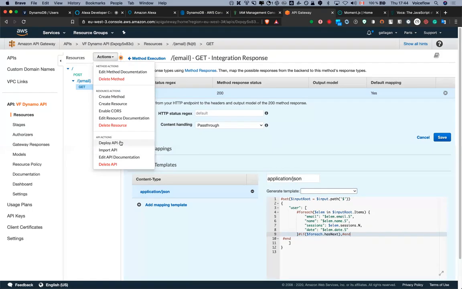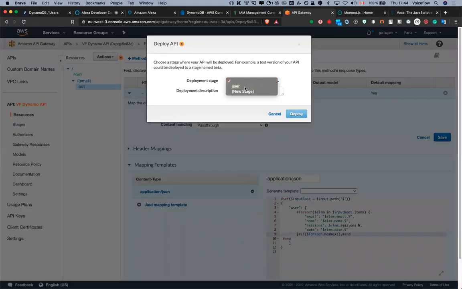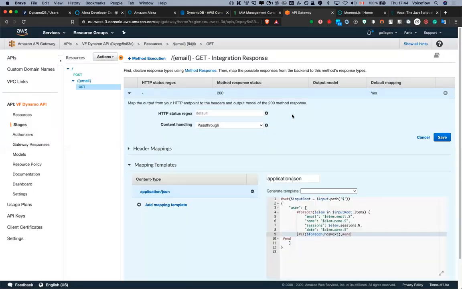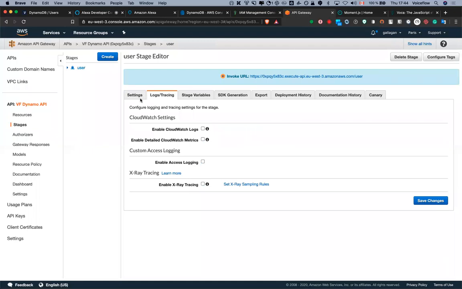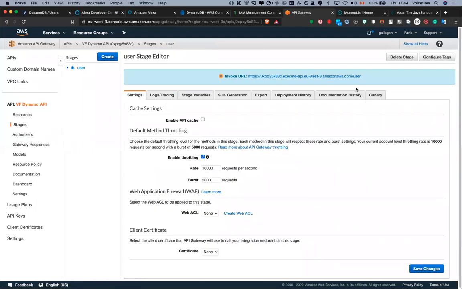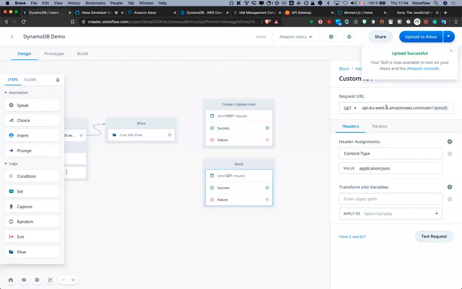Action. Deploy. User. Deploy. Log tracing. No log. Okay. Save that. I don't think this URL has changed, but just in case, because obviously they don't want to help us today. User email, that's fine.